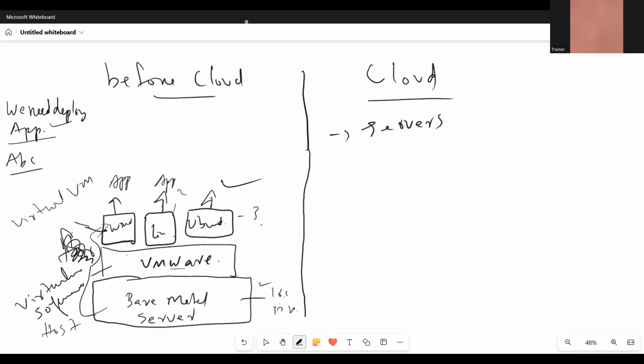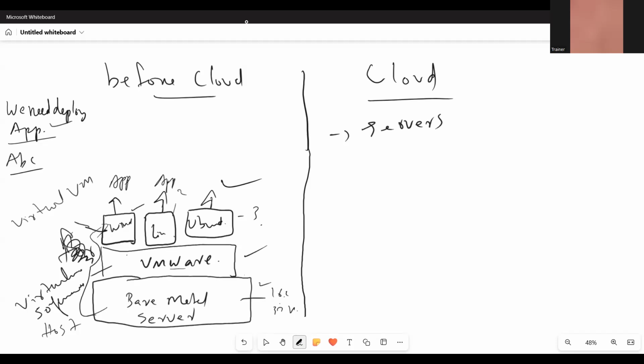In the real world, before cloud, we need to go and purchase a corresponding server. We need to take the server and set it up in our infrastructure, the configuration, plugging, electricity, a lot of things are there, right? After that, we need to install VMware, so the effort is more when comparing to cloud.